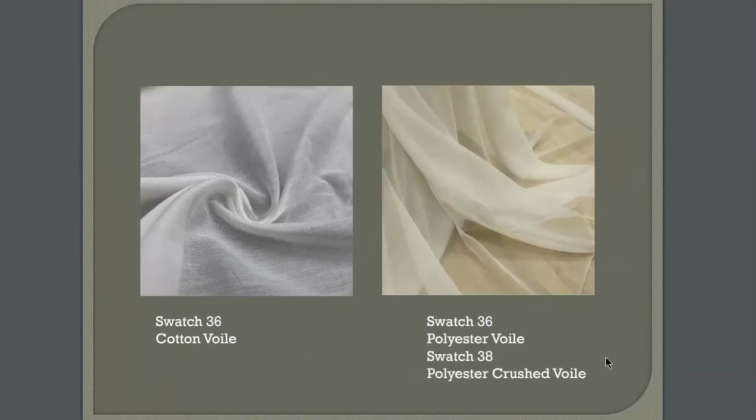So first look at swatch 36. Swatch 36 is an example of a cotton voile. And a voile is a certain type of plain weave. So if you look at the edges, you can see all these very fine warp yarns and fine weft yarns. It's made of cotton, so from last week's exercises, hopefully you can determine that that was then spun, because cotton needs to be spun, and it's very fine.